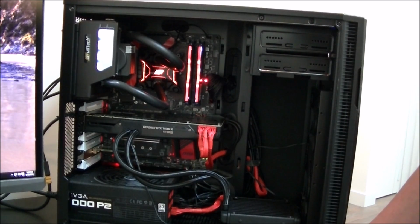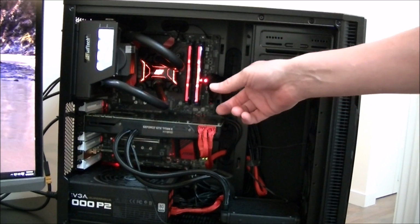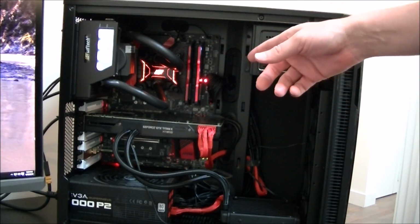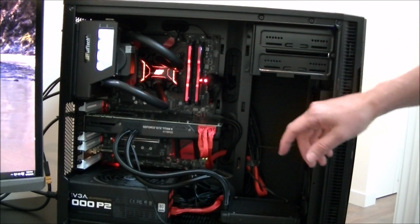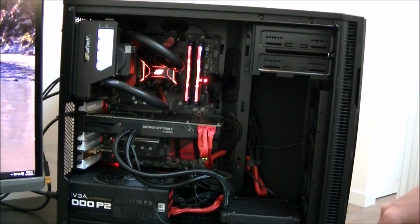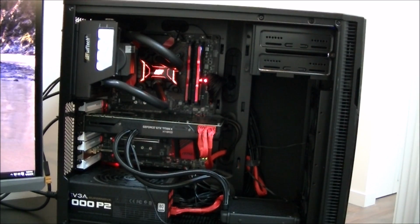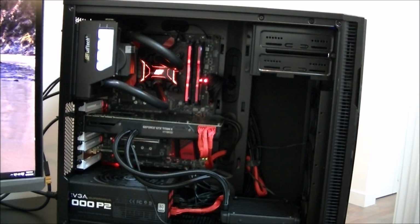On the motherboard, I have the MSI Gaming M5. Thankfully, it's not too gamery. It looks pretty cool. I did red and black because it was cheaper than the other color schemes. It's really easy to overclock my CPU, which is the Intel i7 6700K.